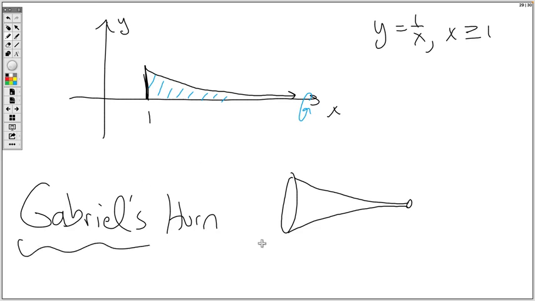Gabriel's horn goes back into the Christian tradition of angels. So there's this angel named Gabriel, and when he blew his horn, interesting things happened. It's called Gabriel's horn ostensibly because this is one of these objects that just goes on forever. Right? There's no end to it. You follow? Which is ostensibly why you need a supernatural being to wield it. Anyway, let's figure out what the volume is.